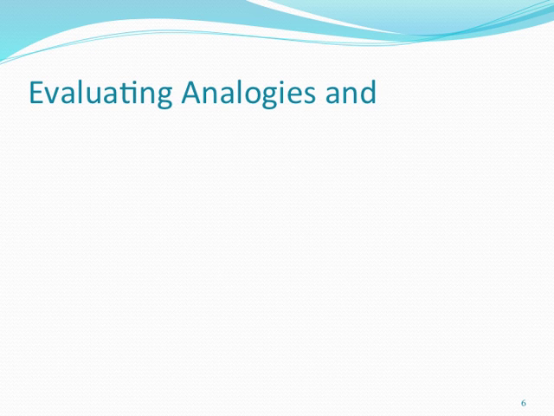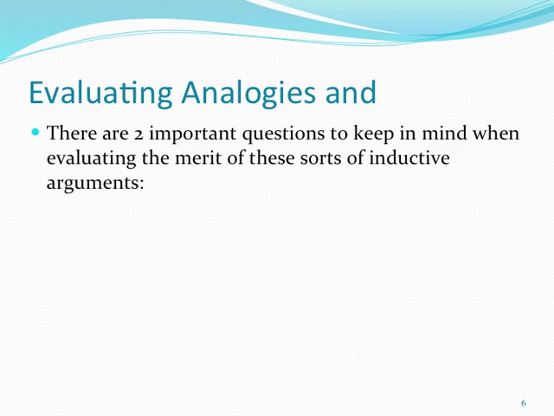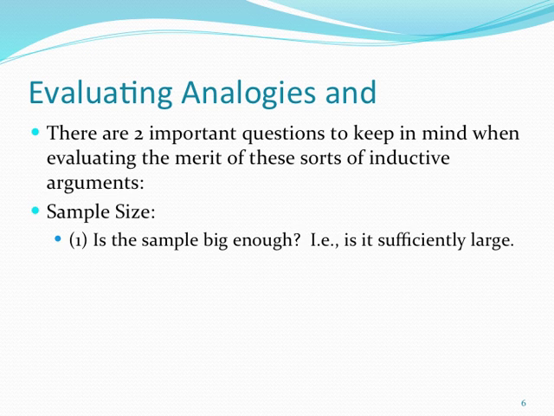All right, now let's talk about evaluating analogies and generalizations. There are two important things that you want to keep in mind. One of them is the sample size. You want to ask, is it large enough? Now, it doesn't necessarily need to be large, it just needs to be sufficiently large. And you might think, well, what's the difference between the two?